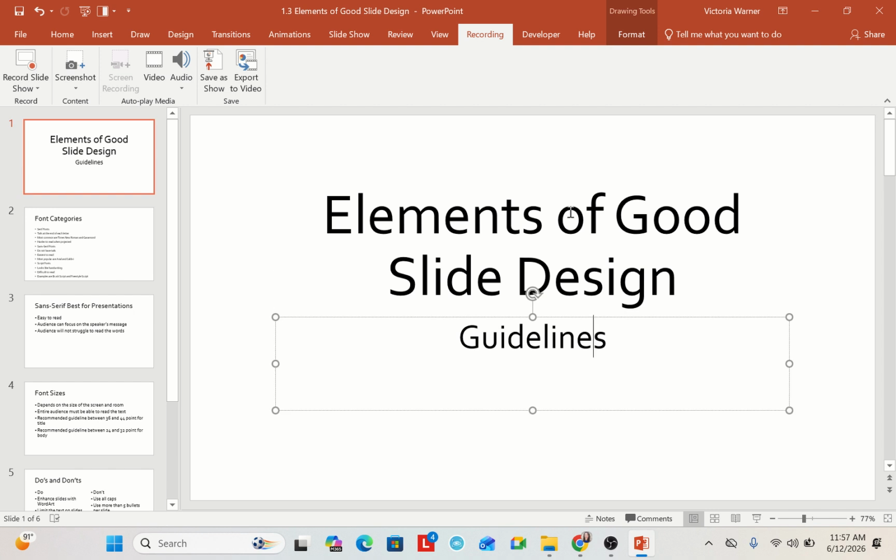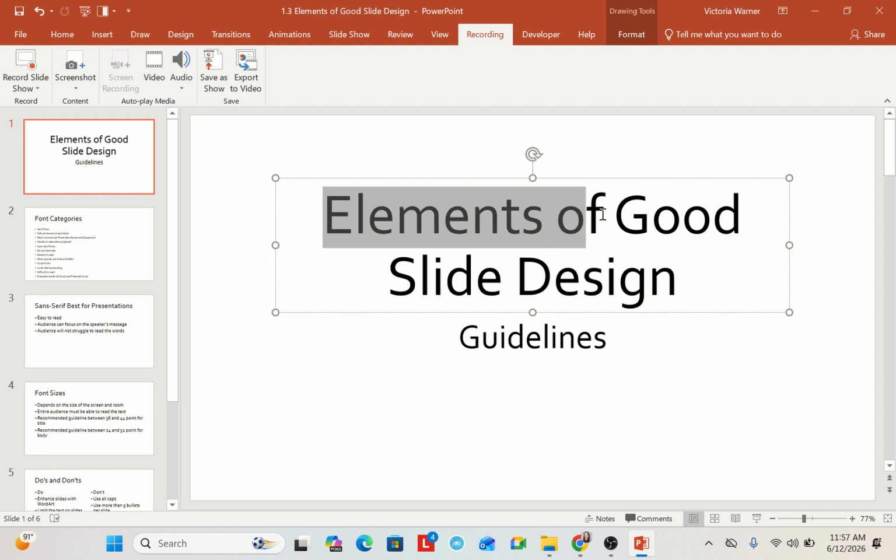And then in this lesson, you will also be required to select text. There are several different ways to select text. One way is to position the cursor at the beginning of the word, left click on the mouse, and then click and drag to the right to the end point of the text you want to select. You can also select a single word by double clicking on the word, 1, 2.